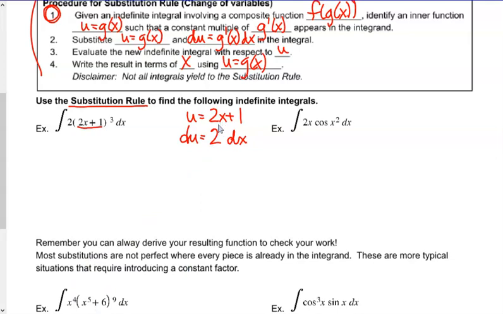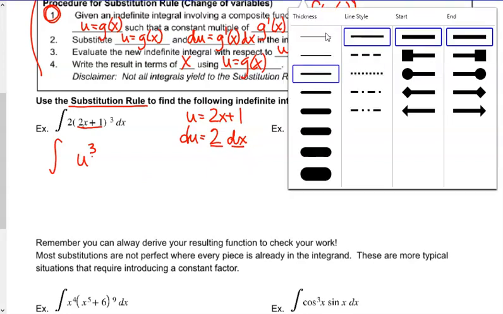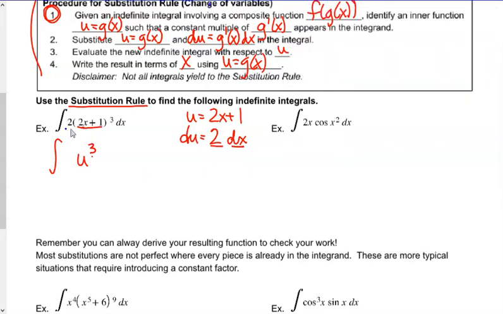Now, let's figure out what we have here. I'm going to now substitute in terms of u. Okay, so here, this I let u, but it's to the third power, so I'm going to write that as u cubed. But look at what du is, because in order to integrate this in terms of u, I need a du back here. Well, a du is 2 dx. What do we see in the integral that's left? 2 and dx. So all of this I can exchange as du. And that's what I want to do.